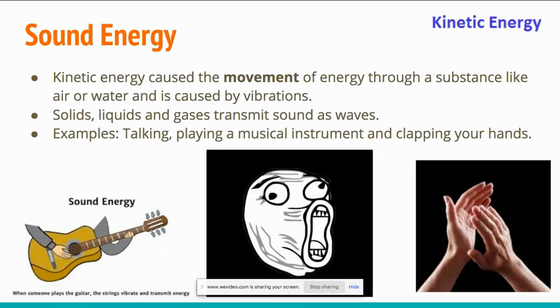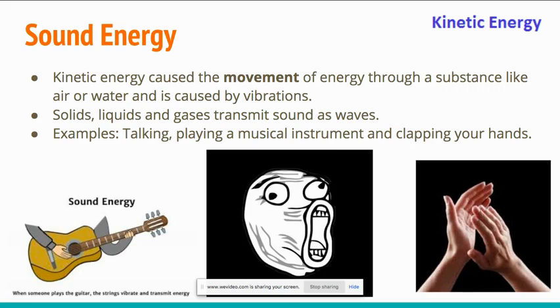And last, but certainly not least, we have sound energy, which is the energy that has brought you this amazing lesson. You're welcome. Thank the lords of the earth, sun, and moon for giving you sound energy, because without it, you would have never heard my amazing voice during this lesson.